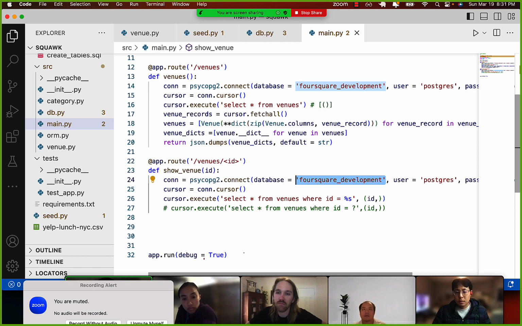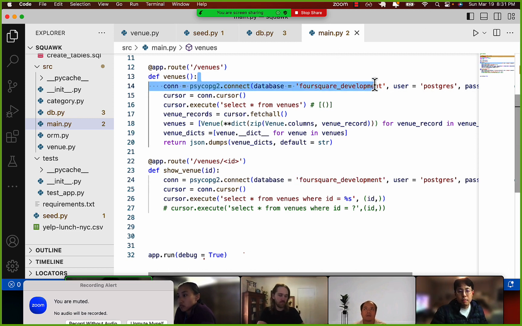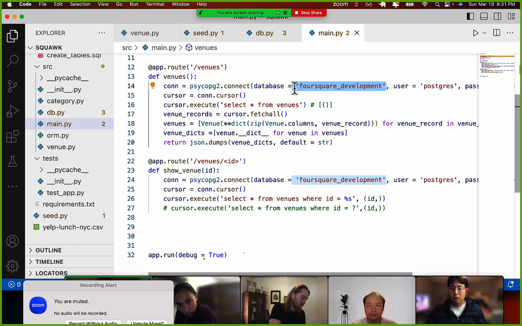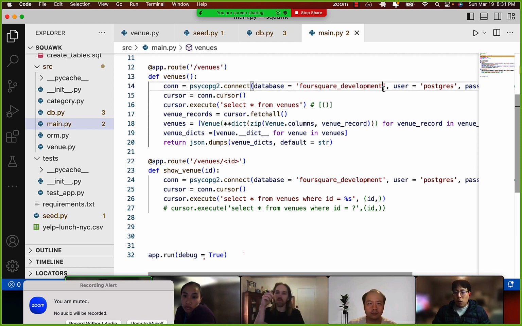Instead, what you want to do is use environmental variables, so that when you're in your development environment, it will be Foursquare development, but you can easily deploy this to AWS and start using Foursquare production. It's not a great idea to just use Command F, search and replace, because you can forget it one time, and you're deploying to production. So it's not a great idea.